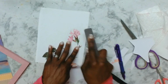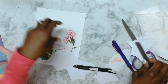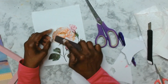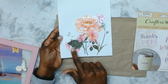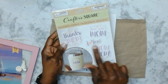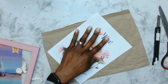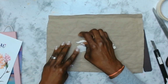And there I place the pink down and then rub that on and then continue with rubbing on the orange rose on top of that. And I did that, just layering some others until I was satisfied. And this is what it looks like. Now that leaf, I had to lift that up to put something underneath, and that is why it had that crack. This rub-on transfer as well also came from the Dollar Tree. I selected that section that says I love you and I put that down.